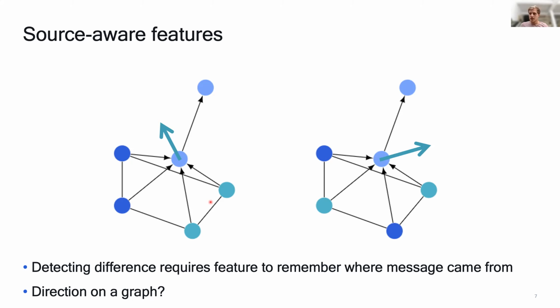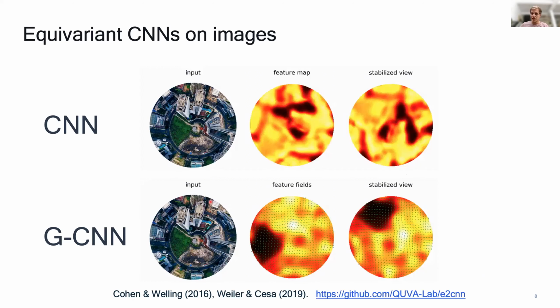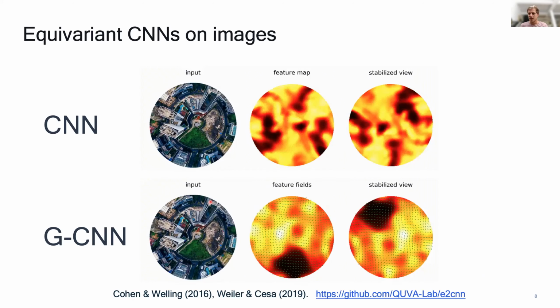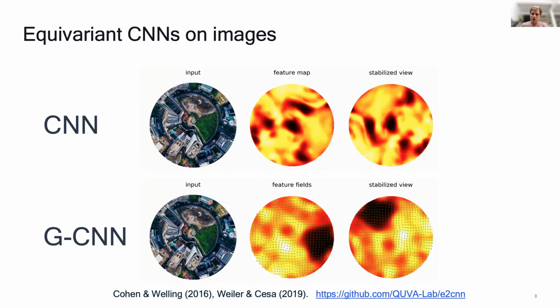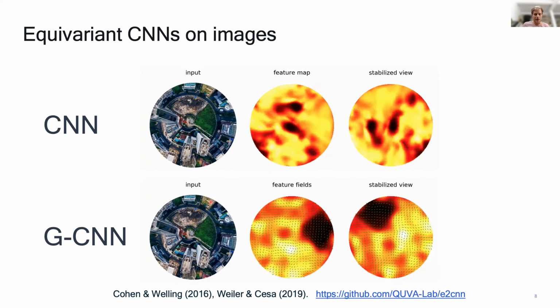So what we'll do is we'll take this direction as a bit of an inspiration and see if we can find some analogy that makes sense in the context of a graph that we can use to build more expressive graph networks. But let's take a bit of a detour, because we'd like to use these directions and processing of directions to build networks, and that is done often in images already.